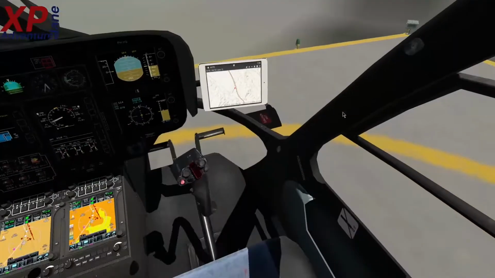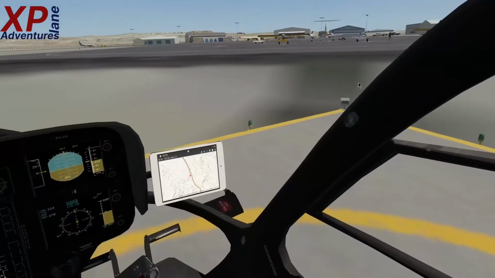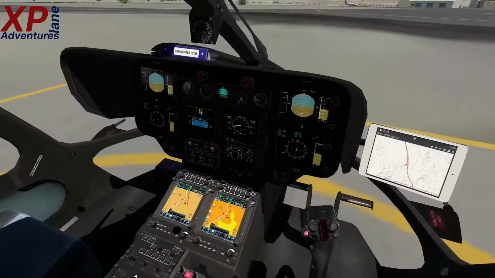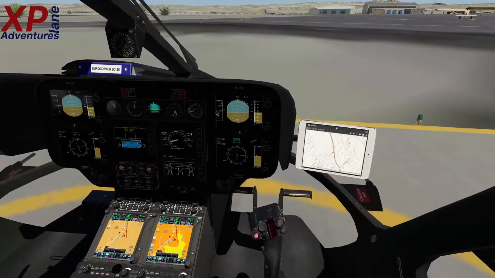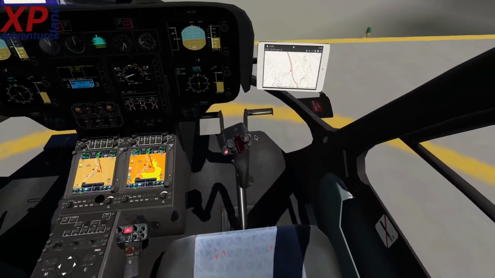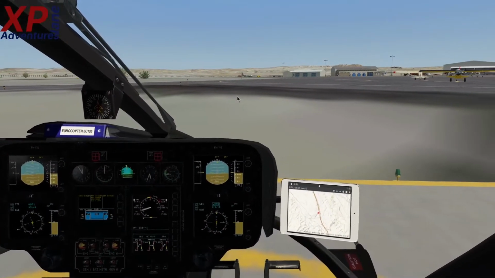Alrighty, so I think we are ready to go here, I believe. So we'll go ahead and throw on all our lights. Our lights are now on. Now go ahead and give it a little bit of collective, and we'll be on our way.